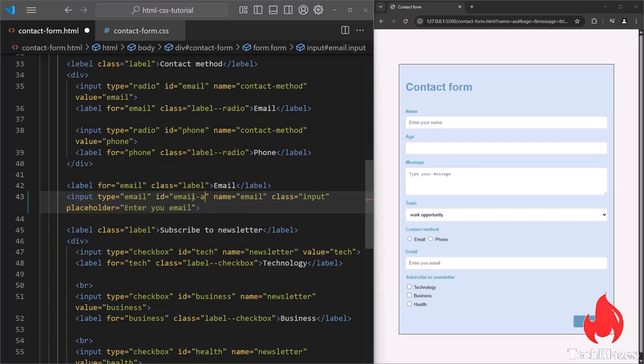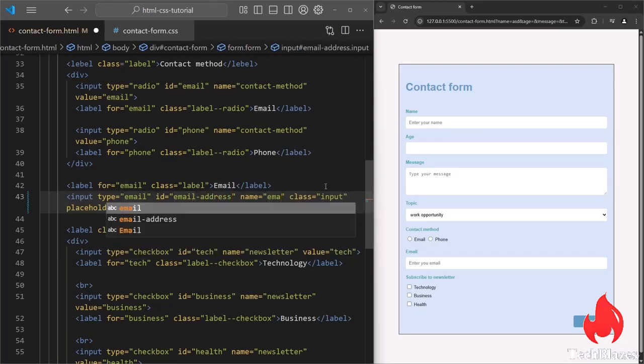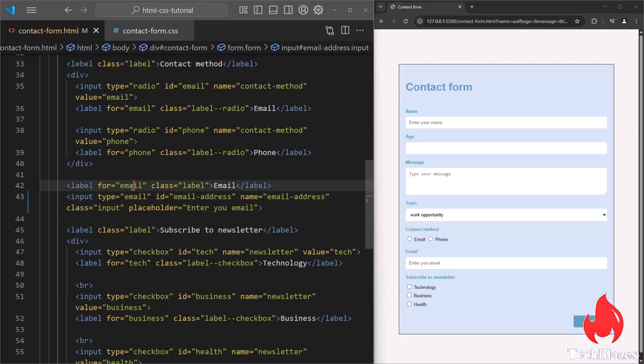So ID email address and name email address. And let's also update the label for email address. Remember that each ID must be unique in an HTML document. And also, unique names ensure proper form submission without conflicts.